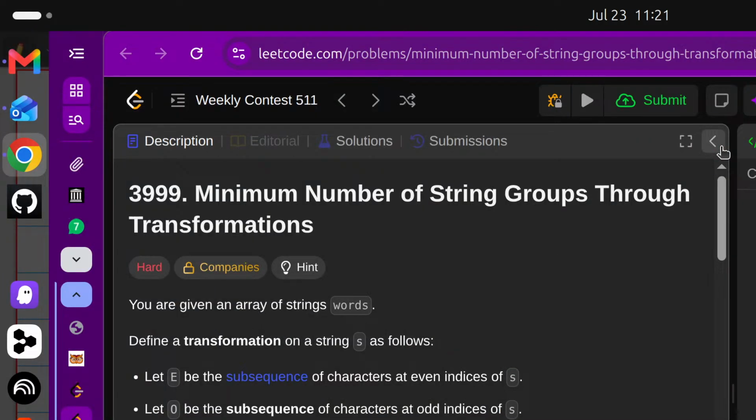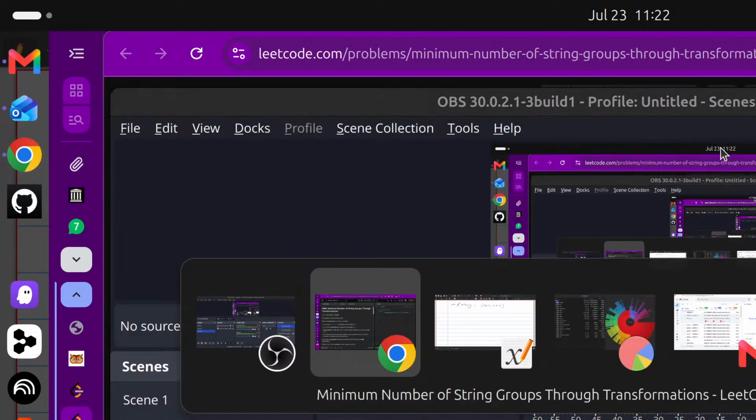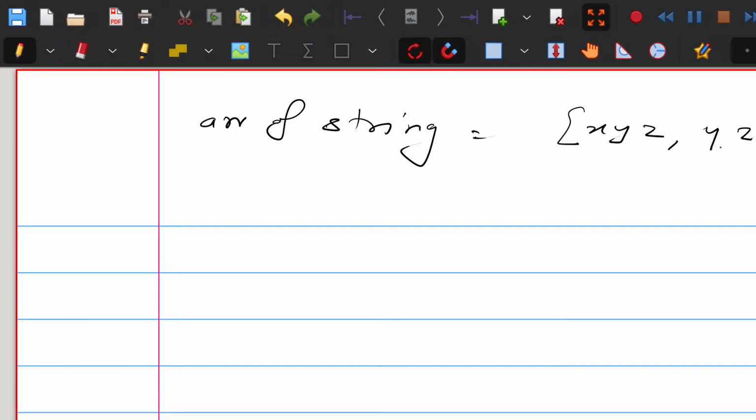Define a transformation on a string as follows. So there is a transformation defined. Let E be the subsequence of characters at even indices of S. So we can get the subsequence from the even positions: this can be X, this can be Z, this can be XZ.